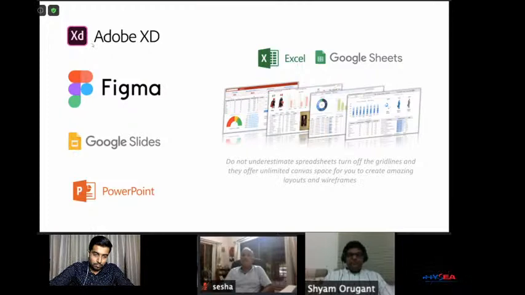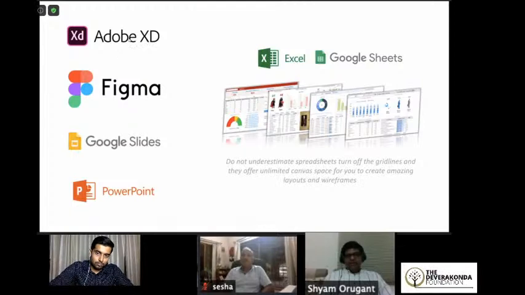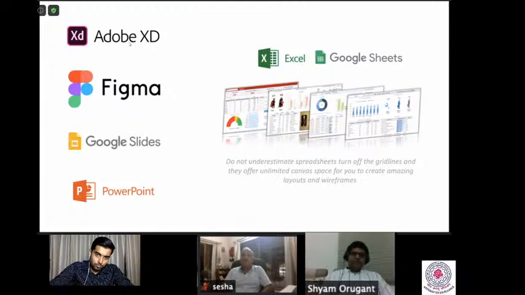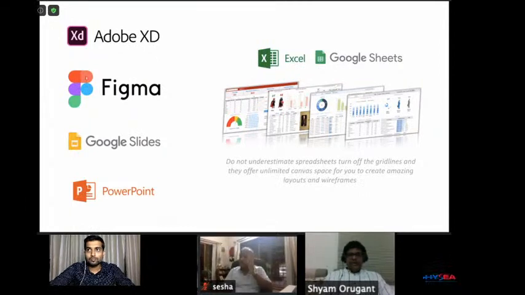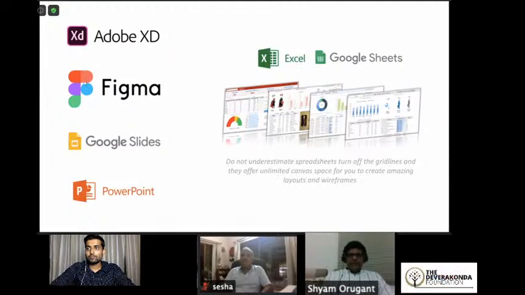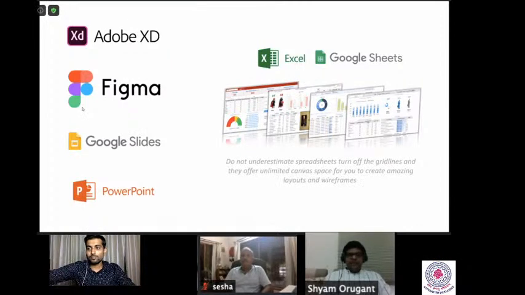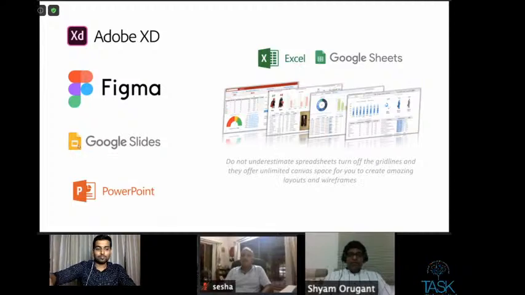Adobe XD is actually a free tool. You don't need any licenses. You just have to register yourself on their Adobe cloud, download XD and get going. Figma is another amazing tool. I think you need a license to edit or draw in Figma, but you can still download a trial version of it. The trial version is absolutely free. You can use Figma for your designs, and you could even use Google Slides and PowerPoint, right? You have enough space on your PowerPoint. You can use shapes, colors, text, lines, whatever.